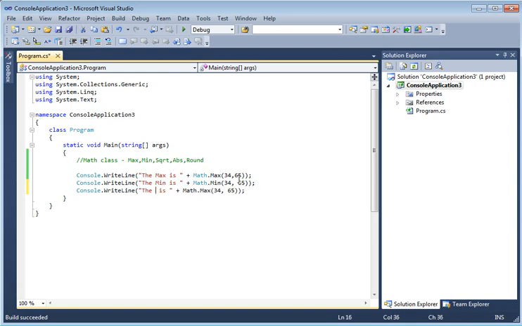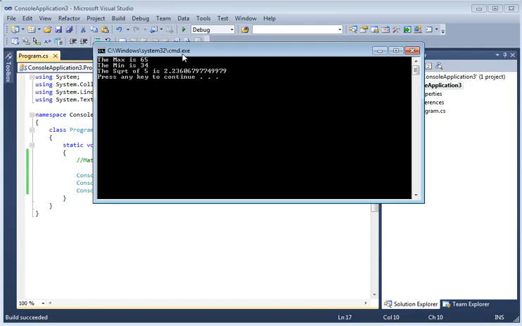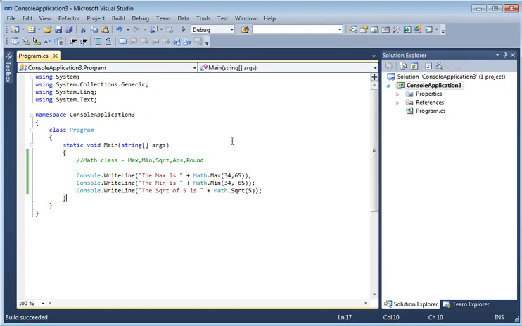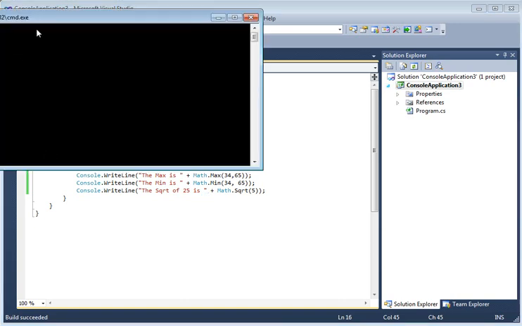So I specify here a comment, the sqrt of 5 is, so I can specify here sqrt of 5. Okay, so let's check what the square root of 5 is. So 2.2360 something is coming as the square root of 5. Suppose let's do it for 25, to see what the square root is coming.